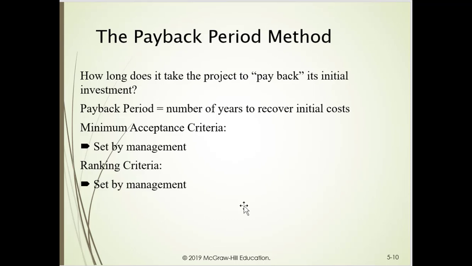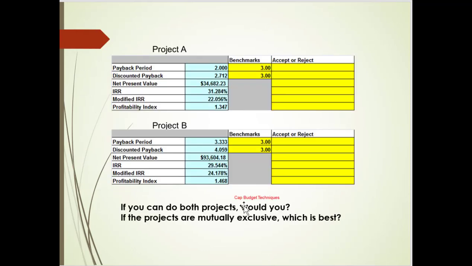That is very critical. If you choose a number that's too big, then all kinds of assets will be acceptable. If you choose a number that's too small, then that's going to limit the expansion and growth of the company. So the payback period method is a very simple method, gives us a little bit of a picture about risk, right? But in general, it is a weak method for most corporations to use.